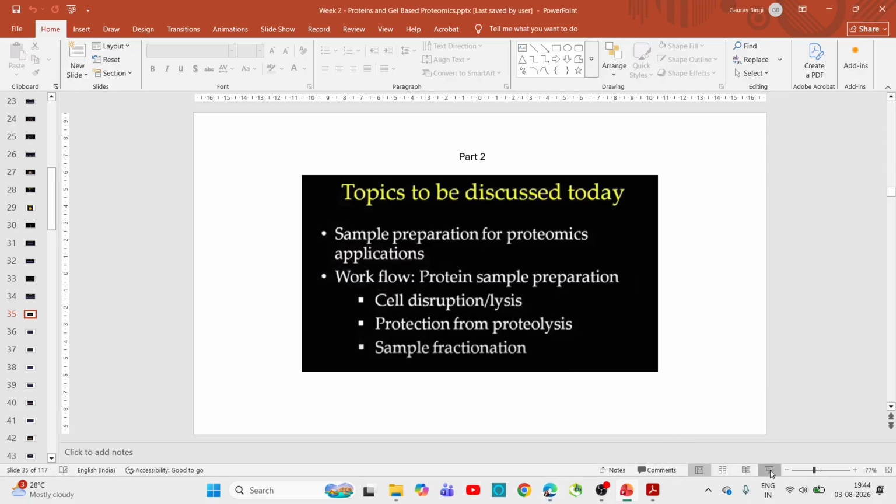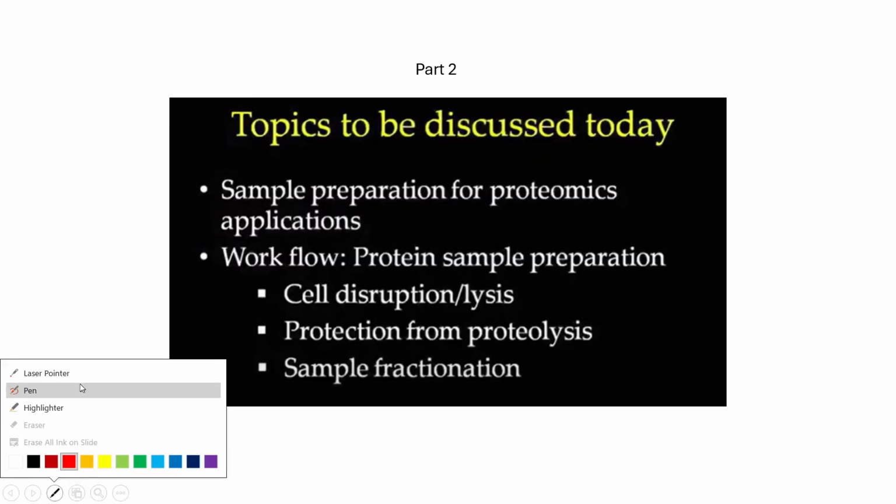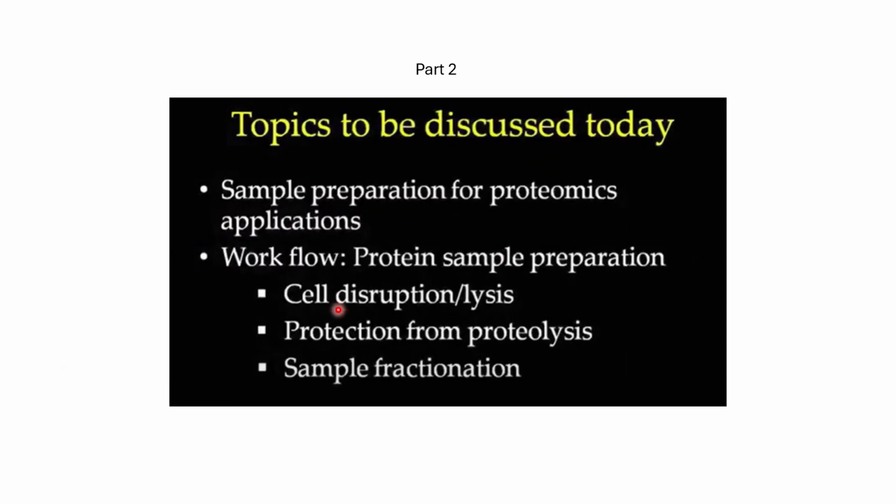Okay. So what do you need to do in terms of extracting a protein or checking whether your sample has protein or not? Whatever you are trying to do is trying to check a protein inside a cell or inside an organism, right? So inside an organism itself, those proteins are present inside the cell. So the first thing you need to do is disrupt the cell. You want that protein to come out. So that's the first step, cell disruption or cell lysis.